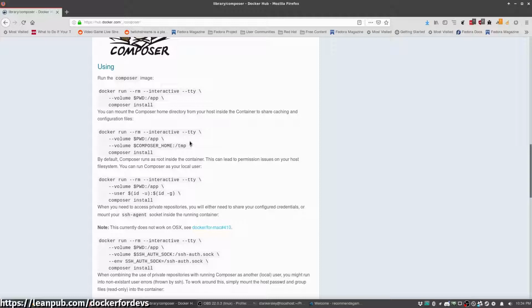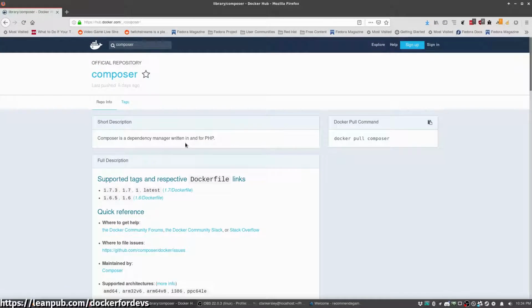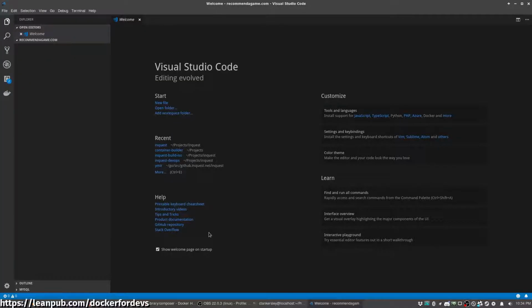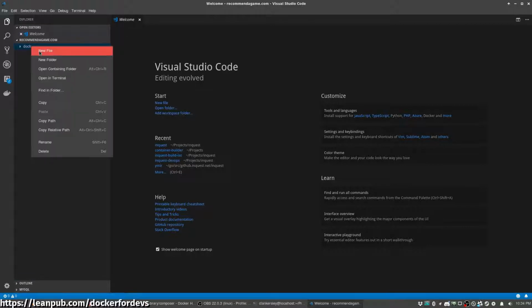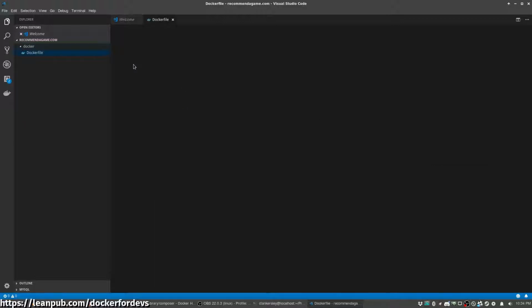So what I usually like to do is make a base PHP container and then build Composer on top of that. So the first thing we'll actually want to do is create a Dockerfile. So we're going to go ahead and create a Docker folder, because I like to keep everything in there. And we're going to create a new file in here called Dockerfile. There's a couple different ways you can structure your Dockerfiles. For most PHP things, I like to use multistage builds, because we can use them to build things from the ground up.